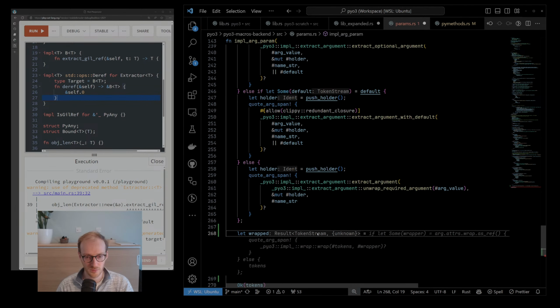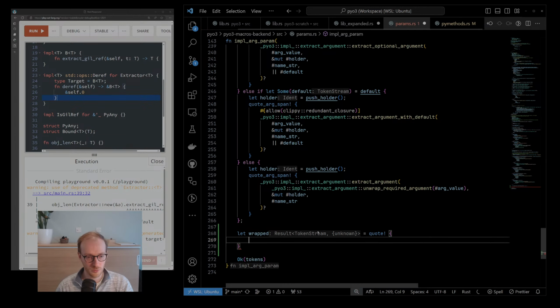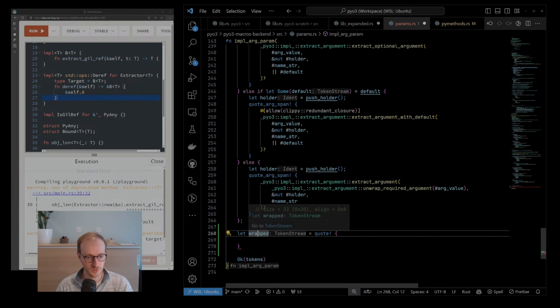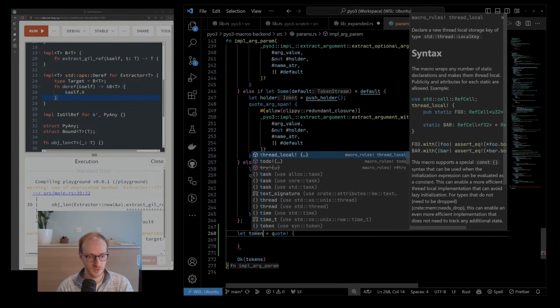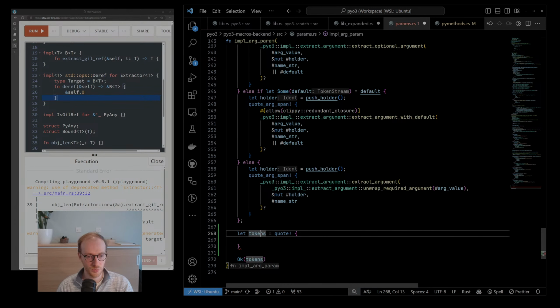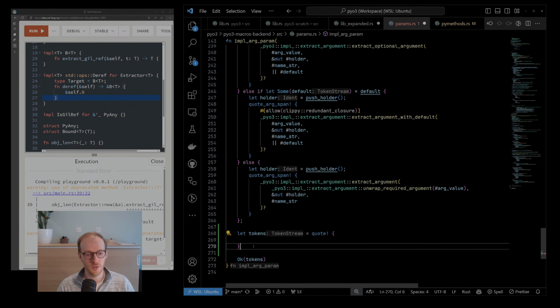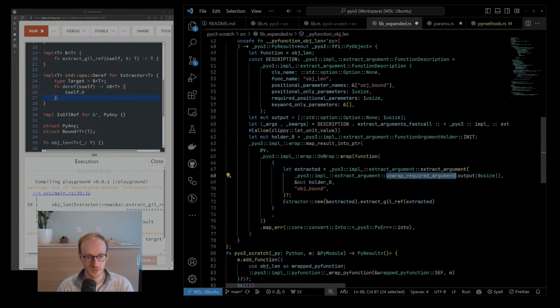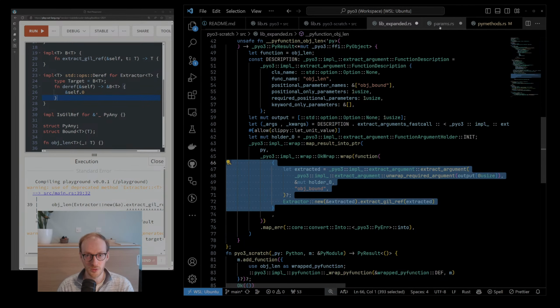We'll use this quote macro, where tokens is the procedural macro output. So it is new Rust source code that's going to be processed by the compiler later. We'll try taking that source code and wrapping it one more time. We want to get this form that we were hoping for.